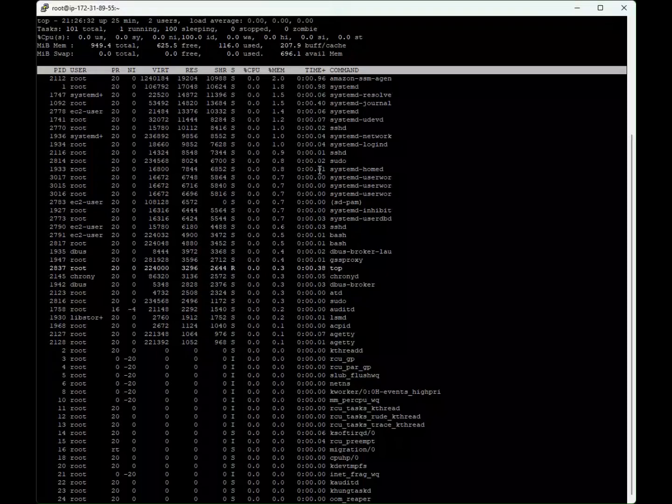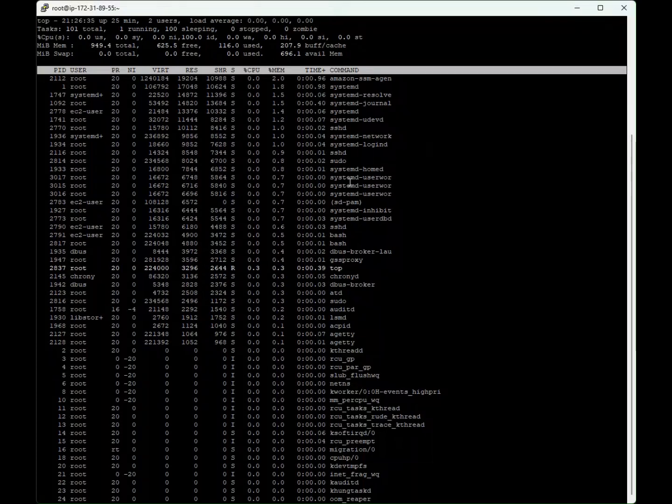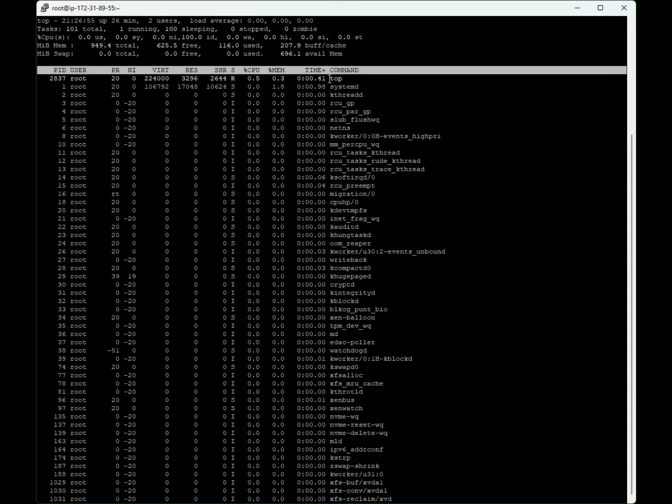Now we will try to explore a few advanced options from the top command. If you want to see which processes use higher CPU, then you can press P after running the top command. I'm pressing capital P now.